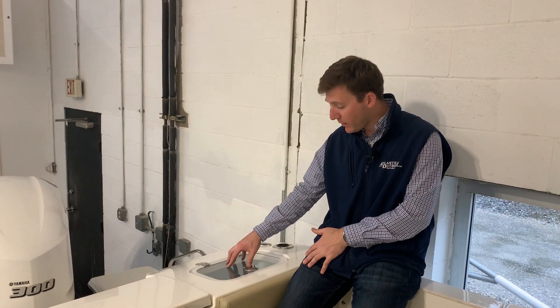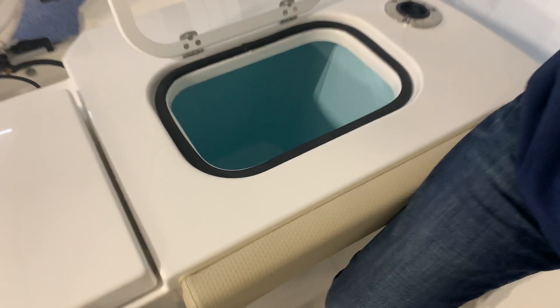In the port corner of this boat, we have your live well — this opens up like so. You have two fills, and your owner's bag will have the drain plug. Now let's talk about the engines. Twin 300 Yamaha four strokes — break-in period. First ten hours, you need to vary the throttle speed every five minutes. If you're cruising at 3,000 RPM, bump it up to 3,500, bump it down to 2,500 — doesn't matter as long as you're varying the throttle speed. Don't go wide open until after ten hours. After ten hours, you can run the boat however you want. At 20 hours, our dealership recommends you do a 20-hour check — we do an oil change, oil filters, and gear oil as well.